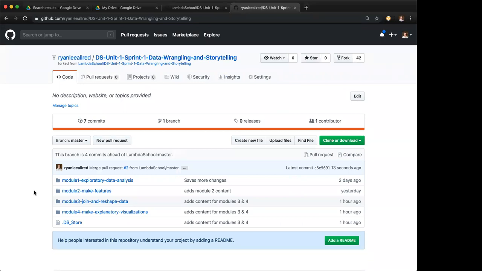One thing I will point out is that even though the module 4 content is here, I might still make some changes to the lecture and assignment content before tomorrow. What that means is, if you're a person who likes to work ahead, in the future, you'll start the week with all 4 modules in the repository. This week was a little bit different in that we added them as we went along. If you're a person who likes to look ahead to maybe what we're doing tomorrow or even next week, and you want to do something in the notebooks, what I would suggest is, if you're working ahead of us, do not save your changes back to GitHub until the day that we're working on that content, right?